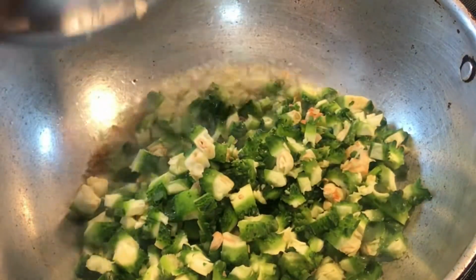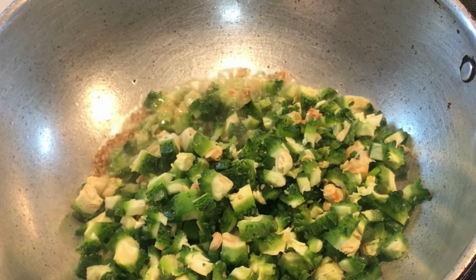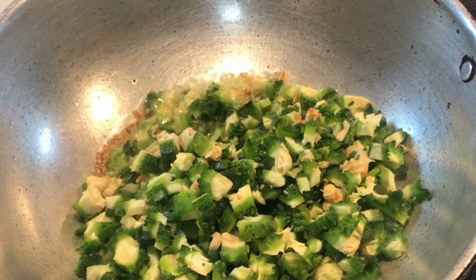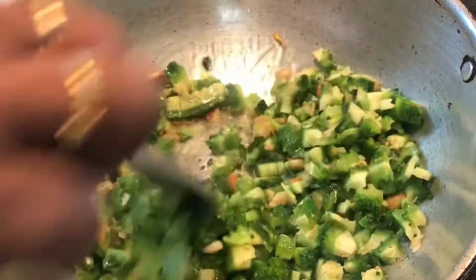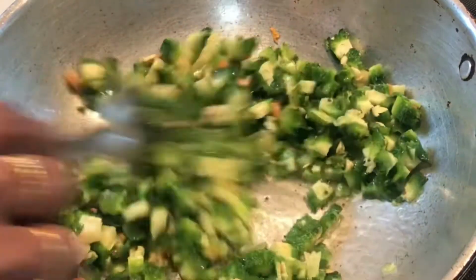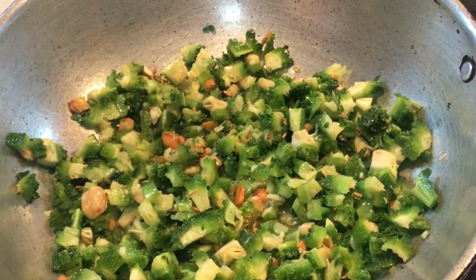Now add the bitter gourd. Cook always on medium heat or low heat. Now mix it. Take a spatula. We have to mix it properly.